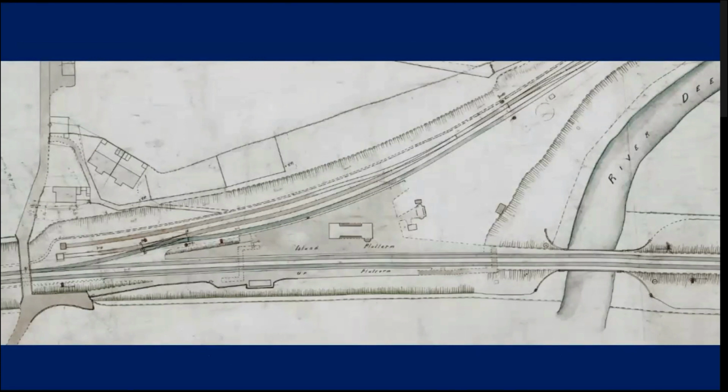And if I'm correct, I have this written down here, the line at the bottom is the Dublin to Belfast. So that's the one that still runs today. And then the branch line at the top is the one that heads out towards Ardee, and that's the one that's now closed. One thing I found interesting when I visited Drummond Junction is the only thing that remains standing are the houses. So if you look at the left-hand side of this drawing, you can see there's two semi-detached houses, as well as one block to the bottom left-hand side.